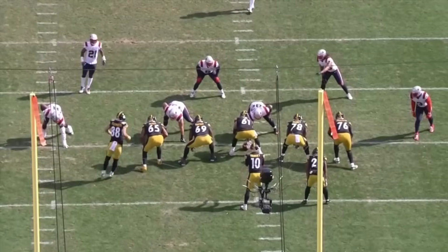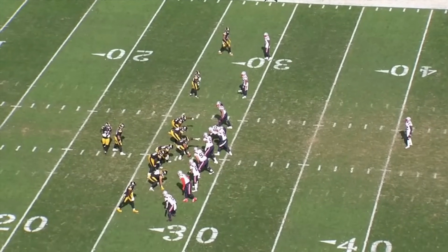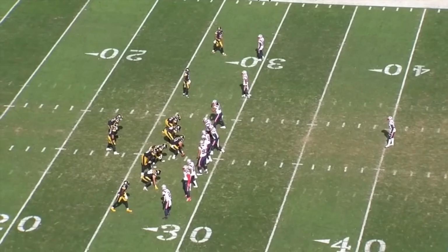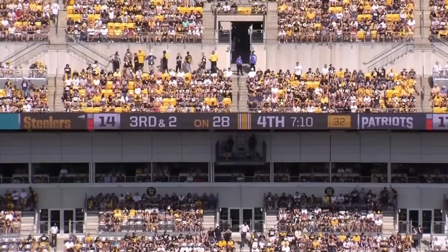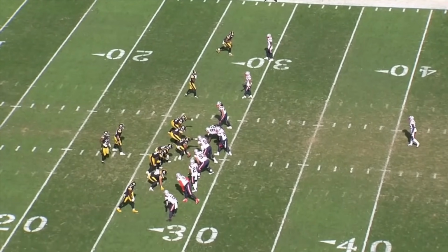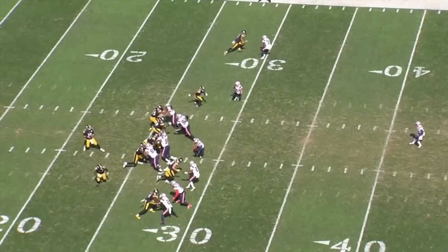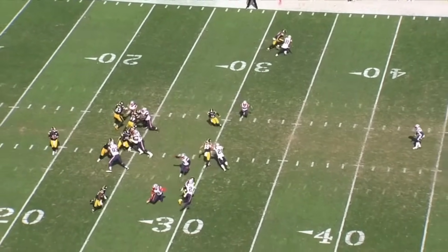And then really the last play of the game really comes back to, what are you trying to accomplish and what player are you trying to get the ball to? This is 3rd and 2. There's 7 minutes left. The Steelers never touched the ball again, which was really frustrating. They had the muff punt late. The Patriots really possessed the ball down the stretch. In this second half, there wasn't as much to go over. But we get the exact same play call on the very next play.